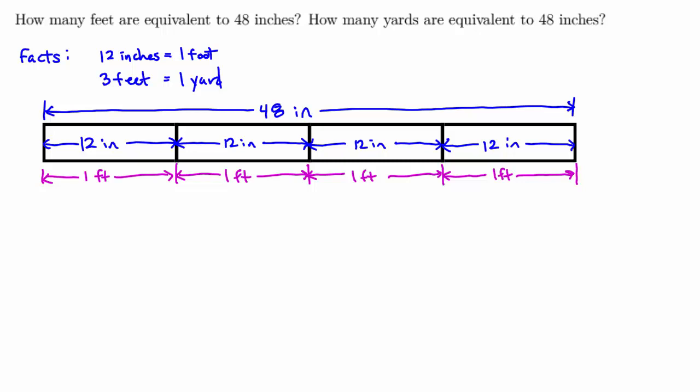When I want to look at how many yards I have, I know that every 3 feet forms 1 yard. So if I take these first 3, I'm going to have 1 yard right here. And I've got a little bit left over. So looking at how much of a yard is that, I can see visually that it's going to be 1/3 of a yard.